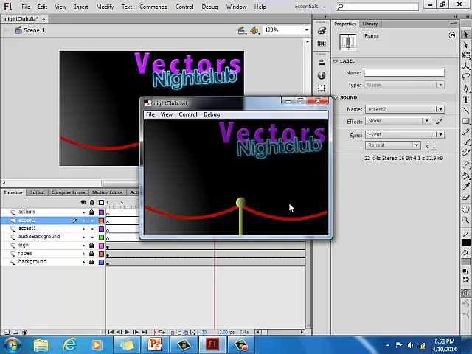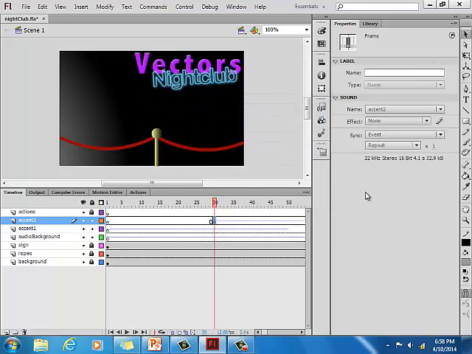Okay. All three sound files play simultaneously for a short time. However, since the sound clips are of different durations, they do not all play to the end of the movie. So close our Flash player. We want to go to frame 1 of our audio background layer. We want to make sure Repeat is showing here, and we want to change the number of times to repeat to 3.